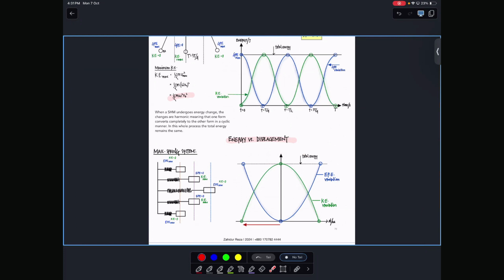Okay, so for any simple harmonic motion out there, even if you don't know what the system is, you know for sure its energy graph will look like that. Because a simple harmonic motion is always an interchange between two forms of energy. So it could be EP, KE, GP, KE, or it could be something else. If it's simple harmonic, graphs are always like that.